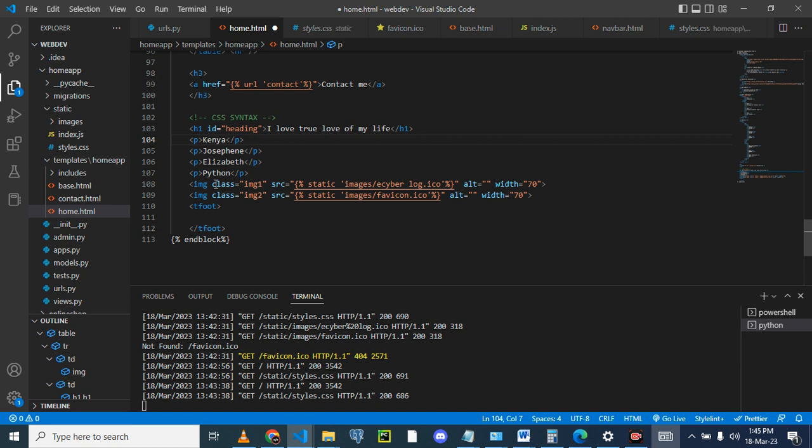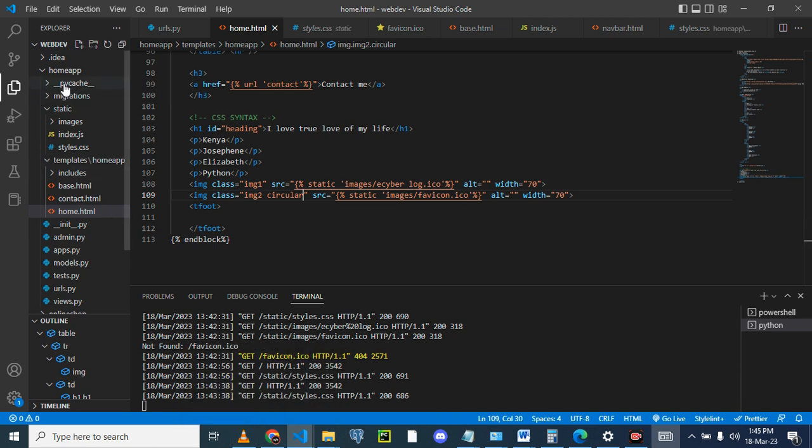Let me use these images because we have been using them for some time. Let me set this second one to be circular and see what will happen. So this is a class and this is another class, but they are within the one attribute, only a space separating them.